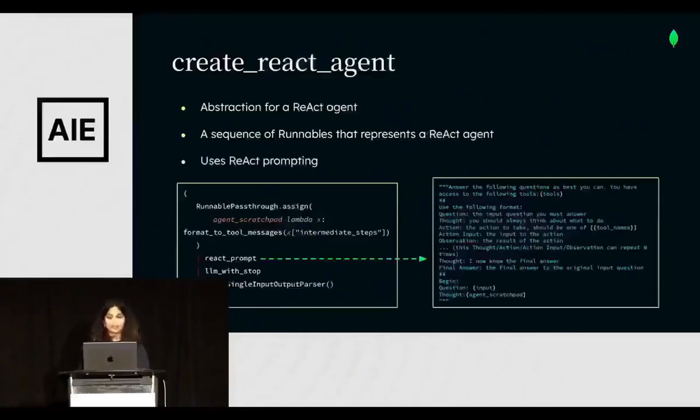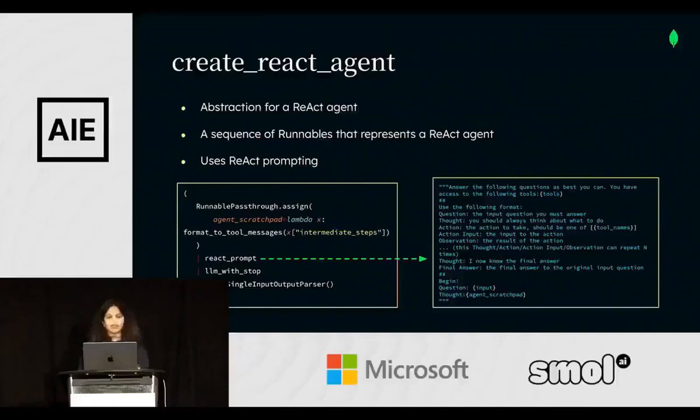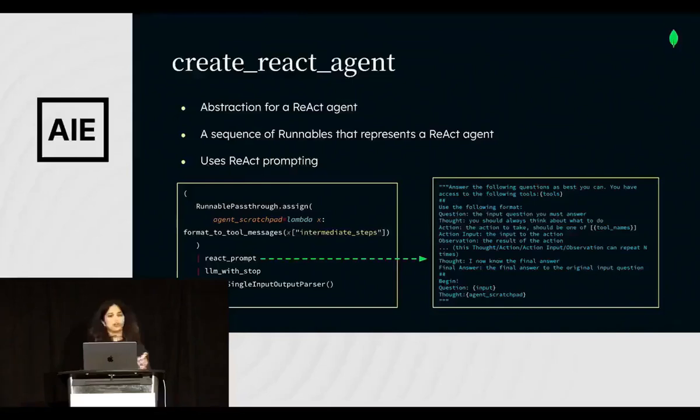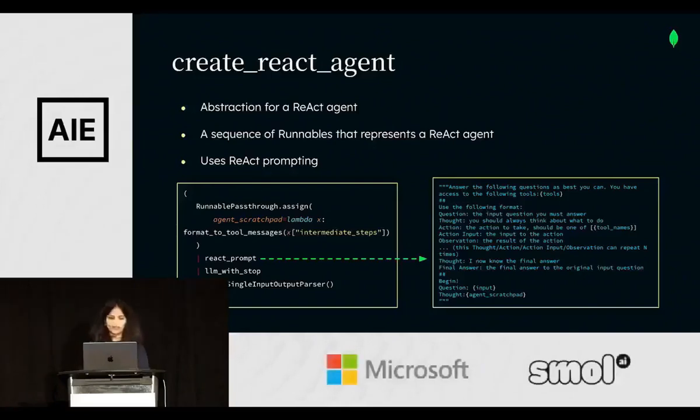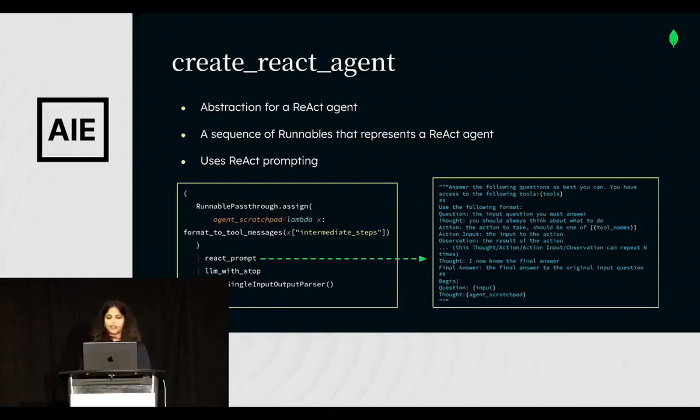And then we'll also be exploring a React agent that uses React prompting to guide the agent to take a series of reasoning and action-taking steps to arrive at the final answer. And for this, we'll use the create React agent constructor, which follows a similar series of steps as the tool calling agent, except it uses a React prompt template, and the LLM has a knowledge of when to stop the reason action-taking sequence using a stop sequence. And then the output parser has logic to parse these React-style LLM calls, and you can see what those look like right there. So it has a thought, an action input, and an observation. So it's just parsing that to make it more readable to the user in the end.